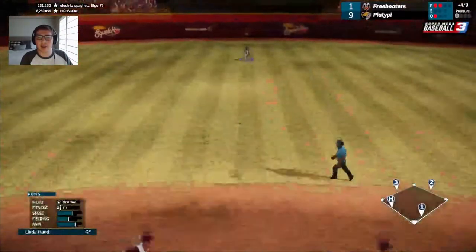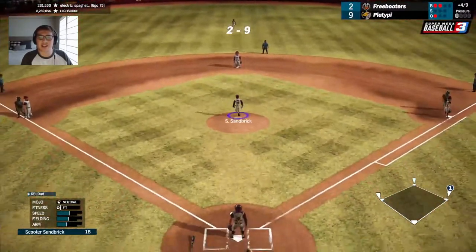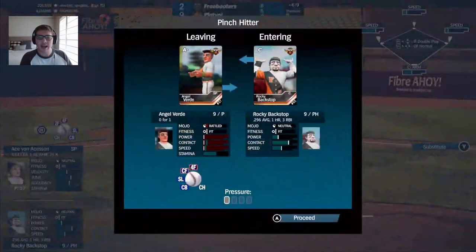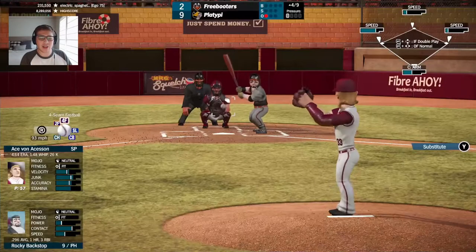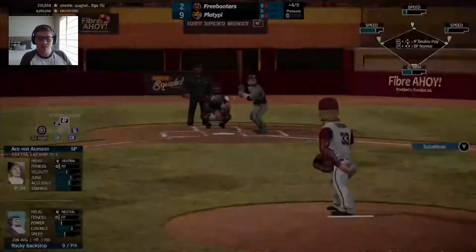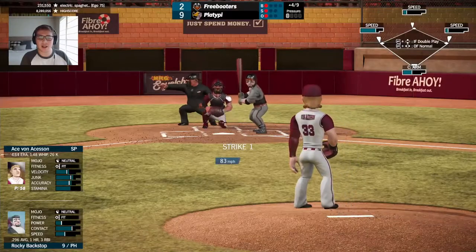And that's up the middle base hit. One run will score. Linda Hand's going to fire it in, and they'll play station to station again. Sandbrick cutting that one off. And now Rocky Backstop will pinch hit here for the pitcher Verde. He's a potential double play candidate if you can get him to hit it on the ground.